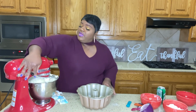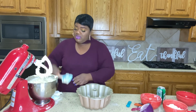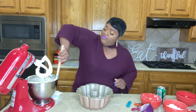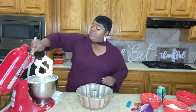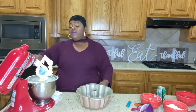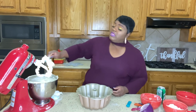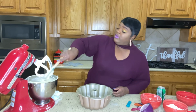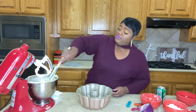Okay, this should be finished. We're gonna release. Make sure when you start the process of mixing your cake that your oven is set on 325. So this cake's baked on 325 for an hour and 25 minutes. So I've already preheated my oven and it is ready to go at 325.